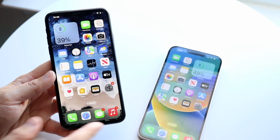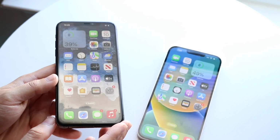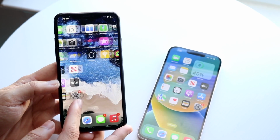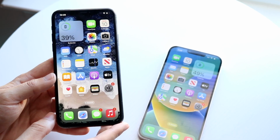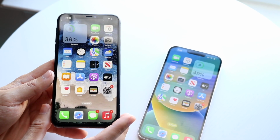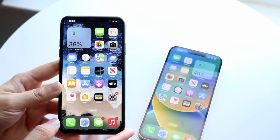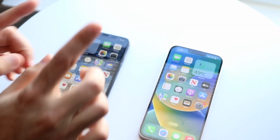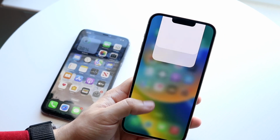You had a 6.5-inch Super Retina OLED display on the front, you had a little bit of a notch up top, but otherwise, this specific panel, I think, still looked pretty good. It wasn't a flat side, so it seems like there's a little bit more thickness in terms of the bezel around it. But considering this phone is like 3 years old as of this point, I think this thing still looks pretty good in 2022, especially when compared to the iPhone 14 Plus, which has a bigger 6.7-inch Super Retina XDR OLED panel.